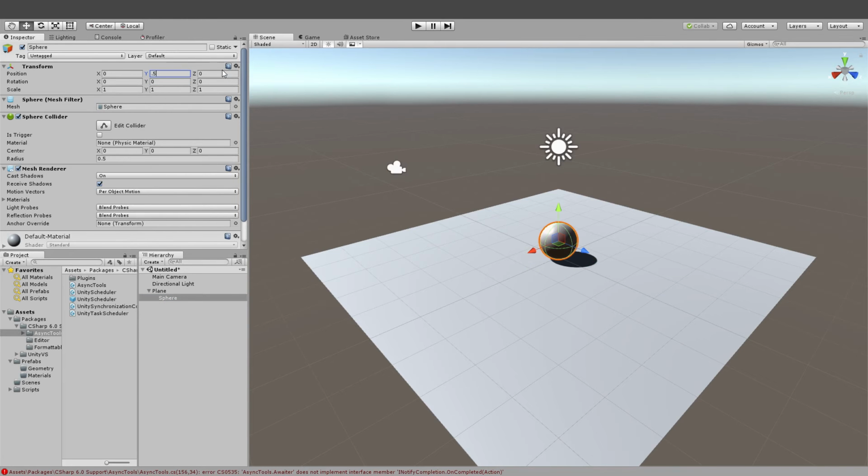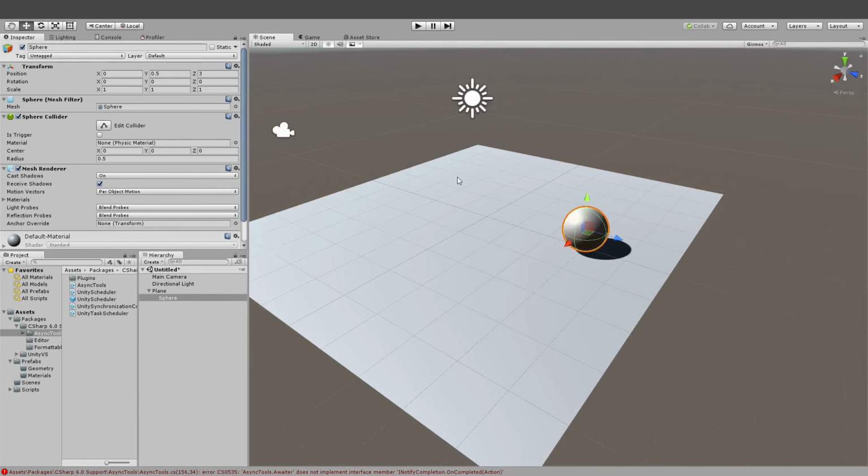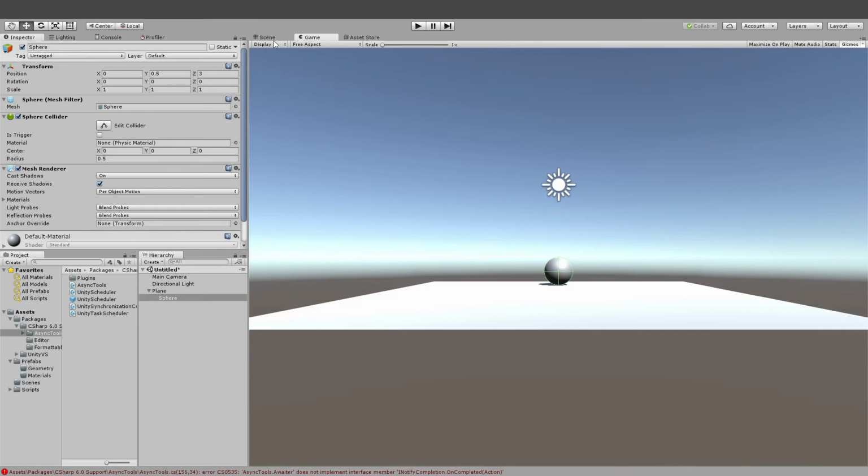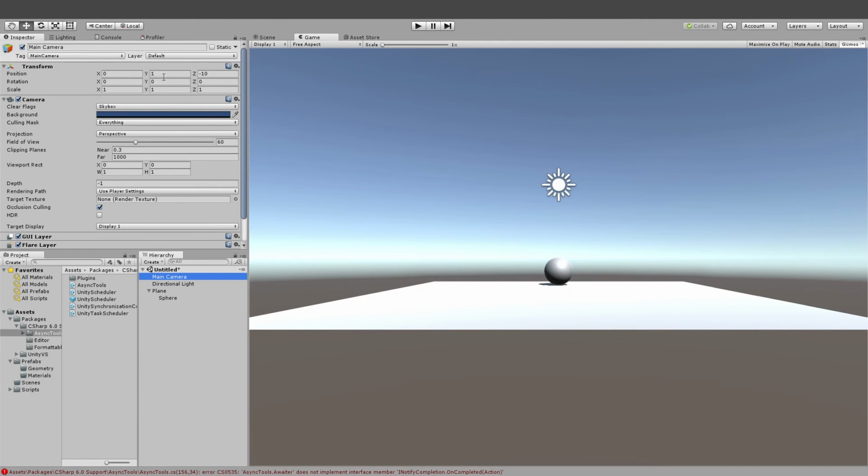I like using the transform manually, but of course, it's up to you. Move that to the right. It's an interesting angle and all, but I'm more interested in what the camera's seeing. Ah, the camera's seeing trash. Alright, let's click on the camera and start moving it around.